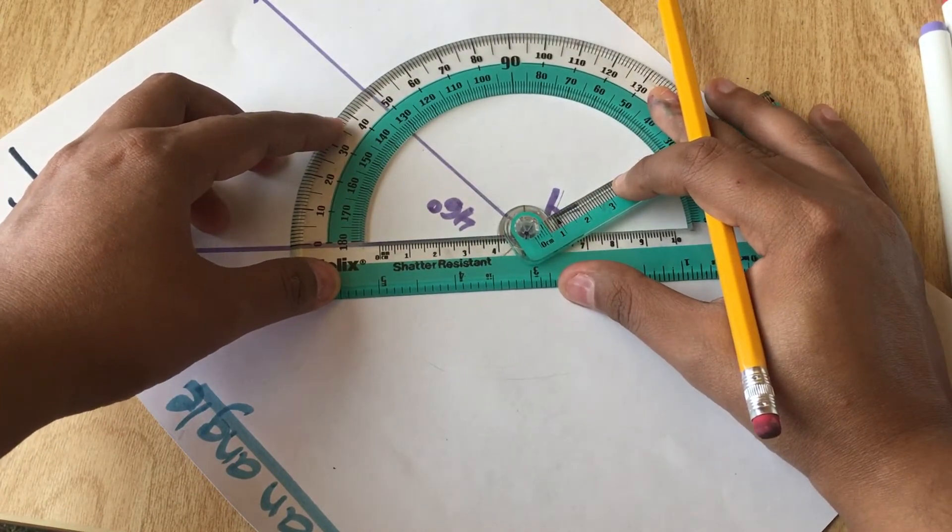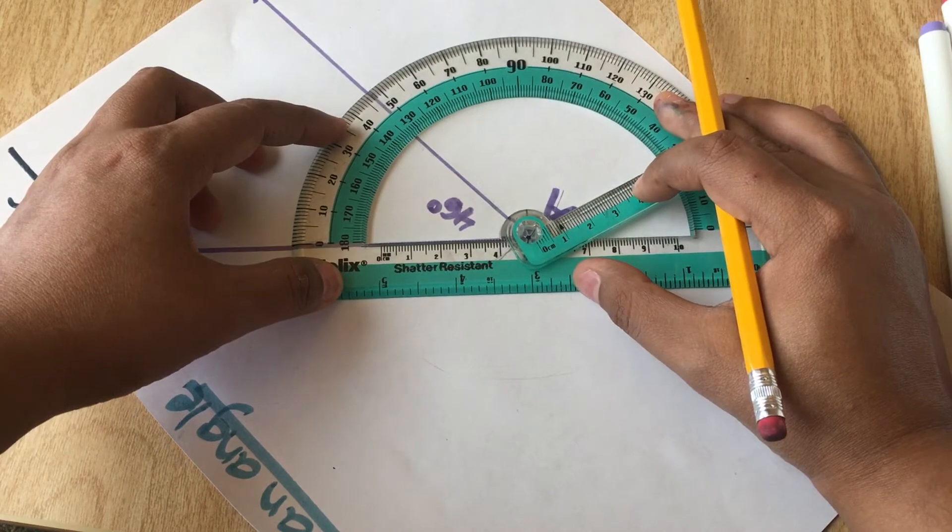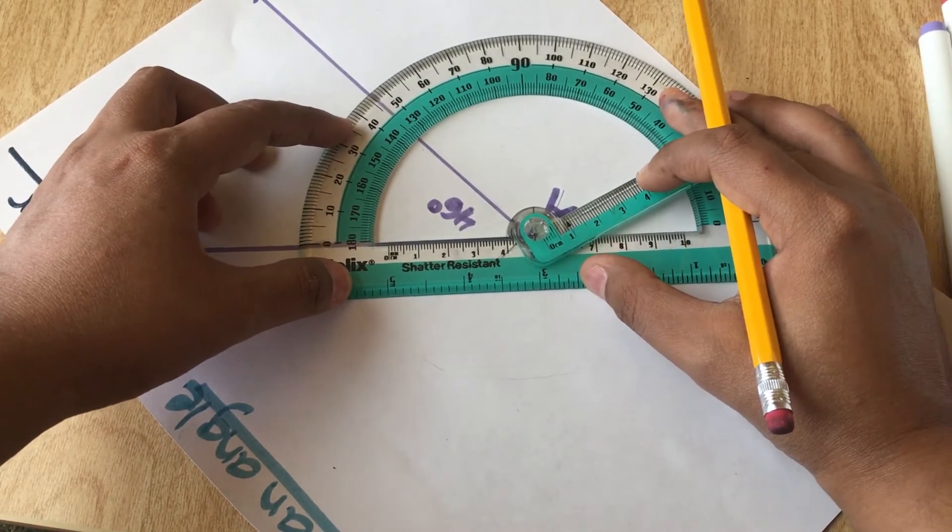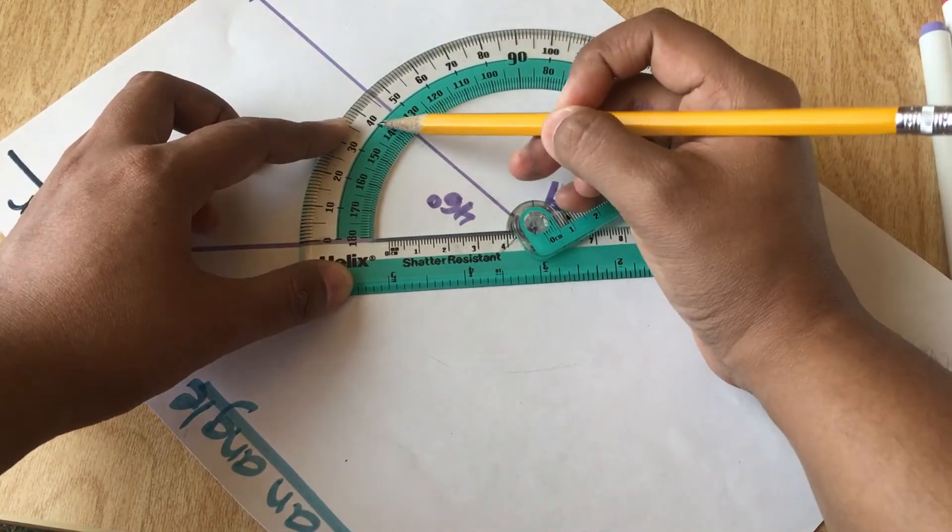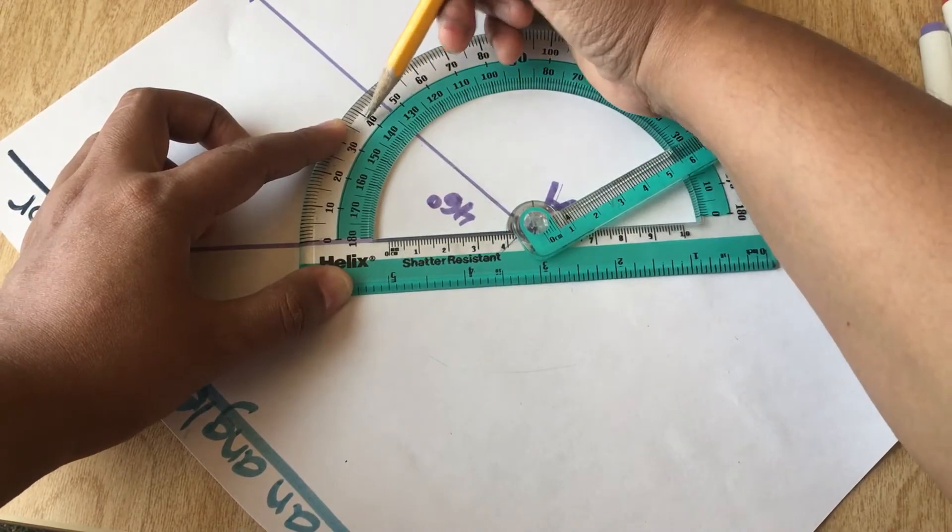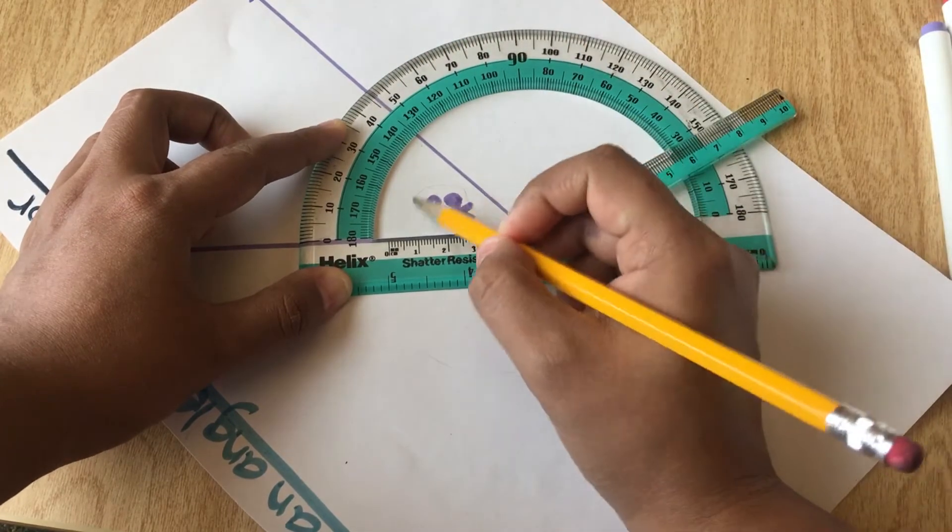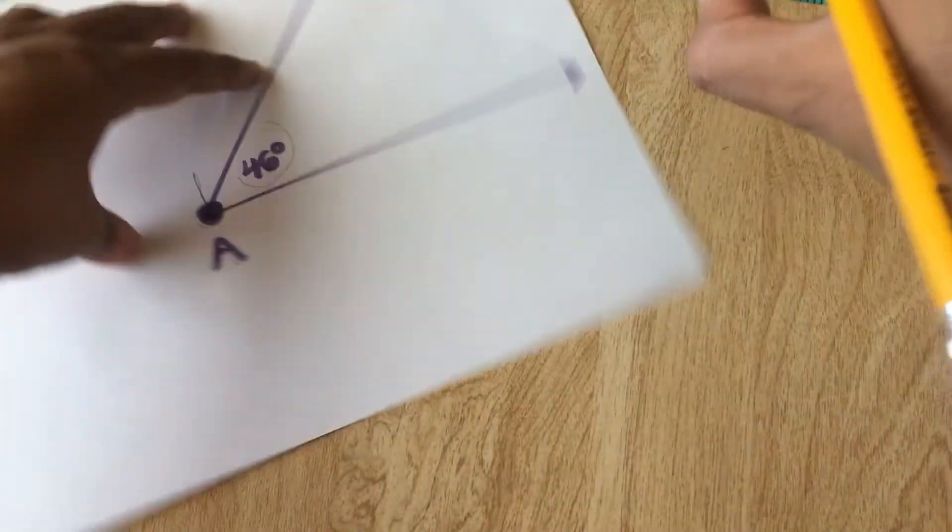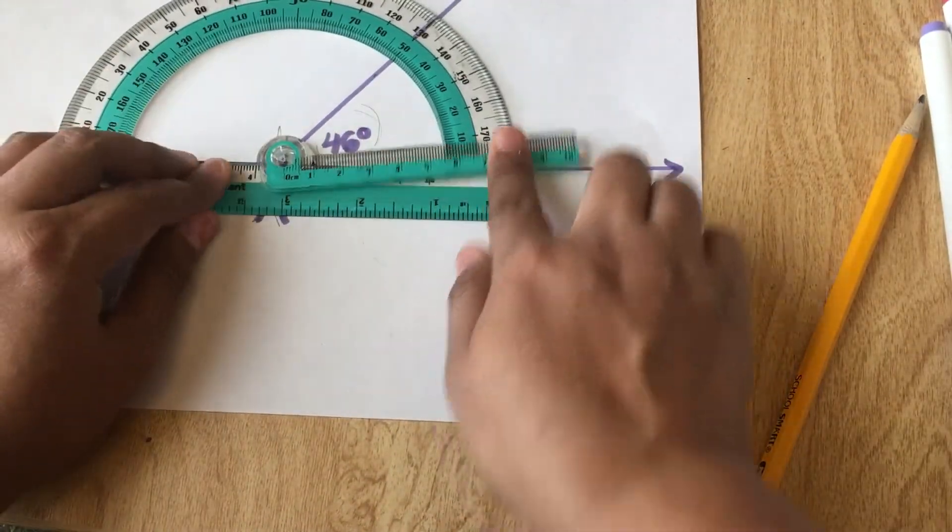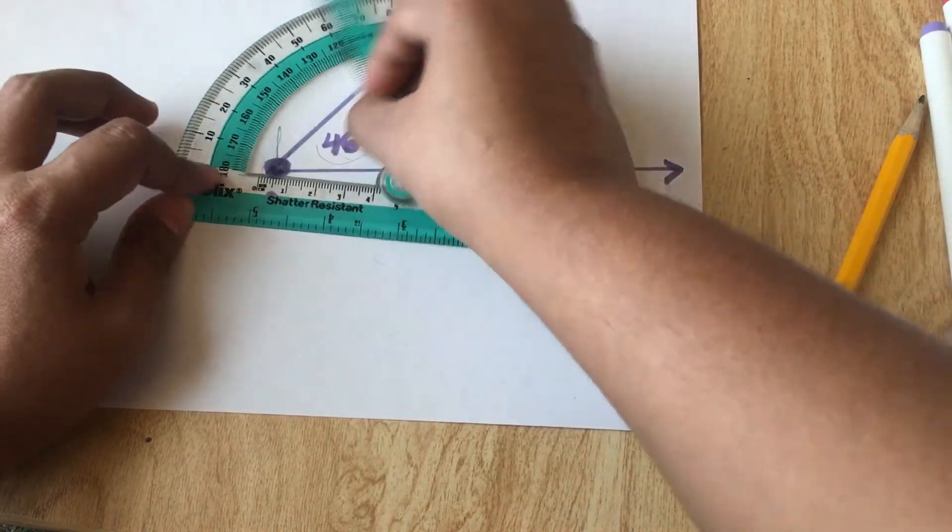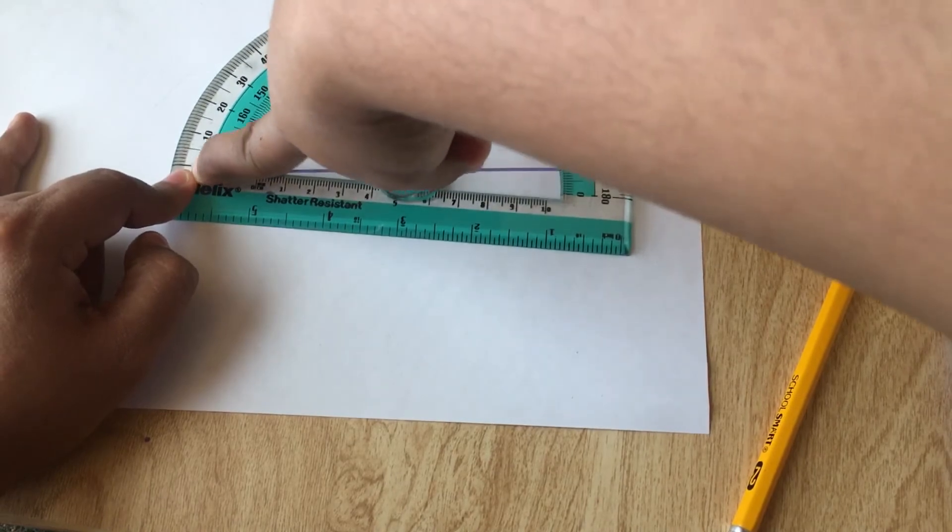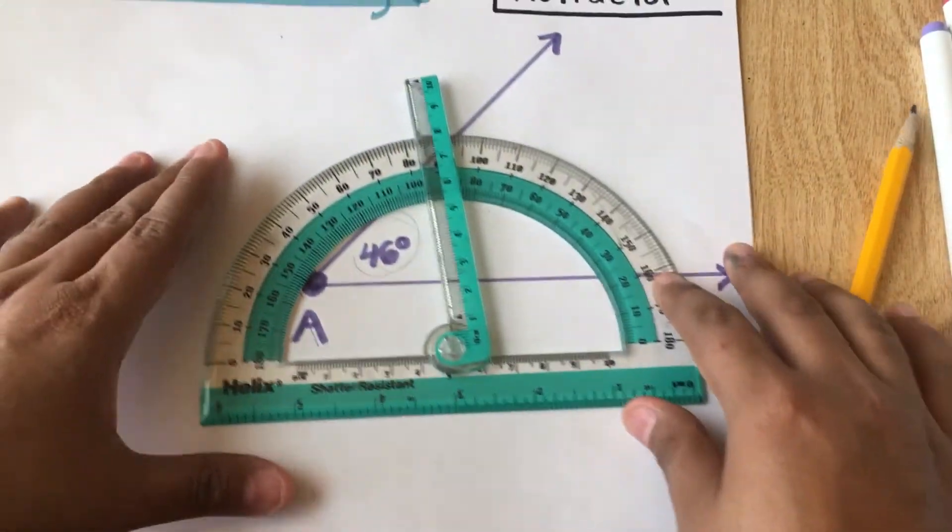50 degrees. How come it looks a little bit off on my part? Wait, oh I was off here. Okay, there it is. There's 40 degrees, 45. All right, the middle line between 40 and 50, and 46. So I got the exact same measurement. Okay, so you can measure from, like I said, from right to left, or you can measure from left to right. Just make sure you're starting where it's zero.